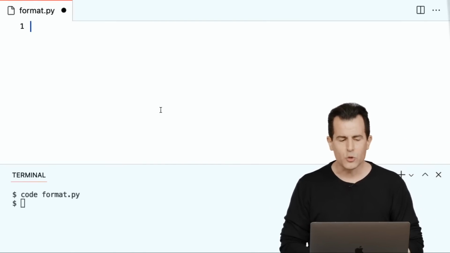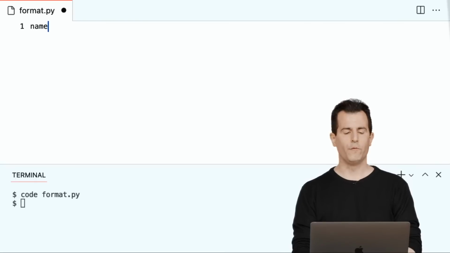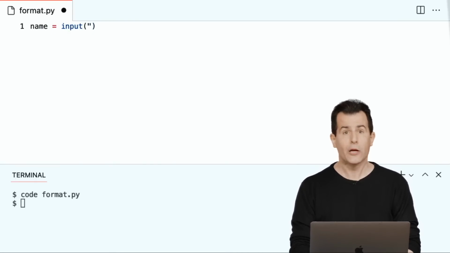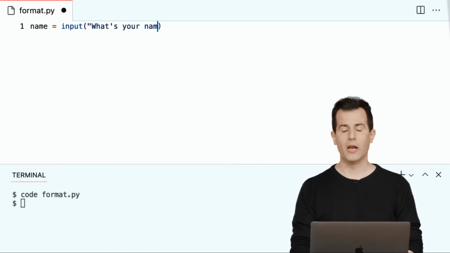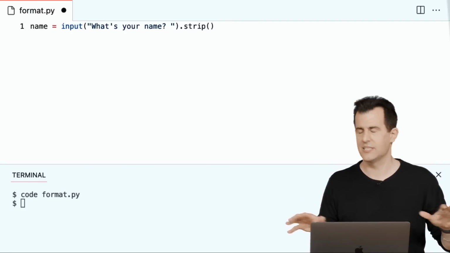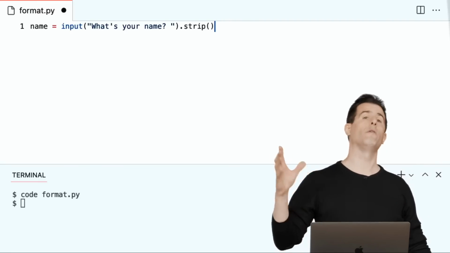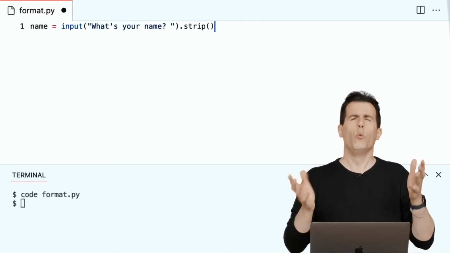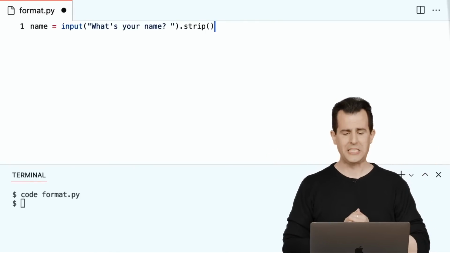So let's go ahead and do something familiar. Let's give myself a variable called name and set it equal to the return value of input, asking the user, as we've done many times, what's your name, question mark. I'm going to proactively at least clean up some messiness, as we keep doing here, by stripping off any leading or trailing white space just in case the user accidentally hits the space bar. We don't want that ultimately in our data set.